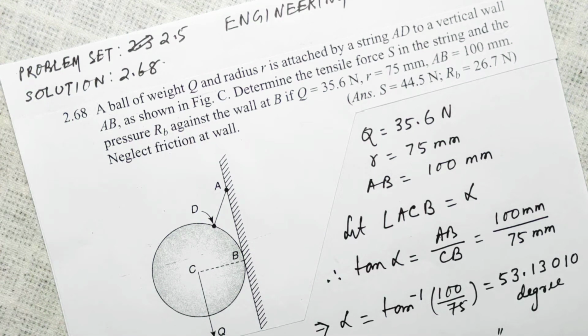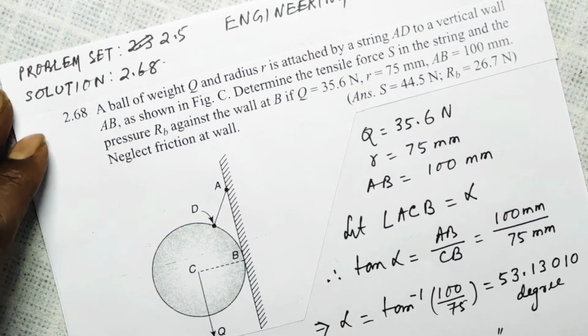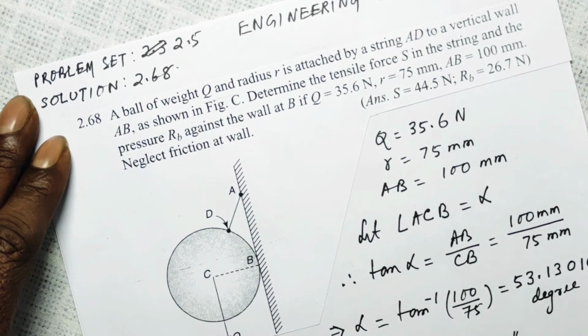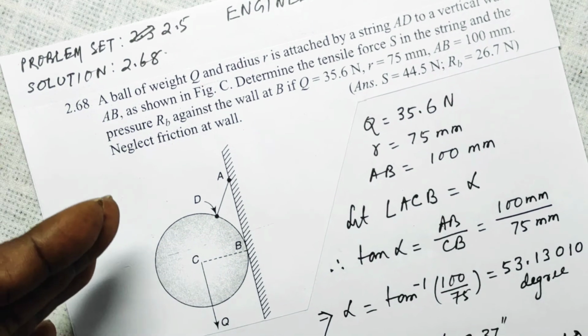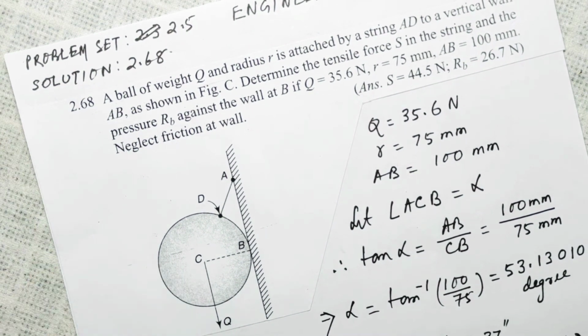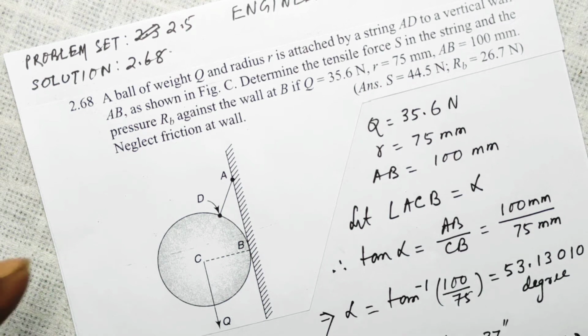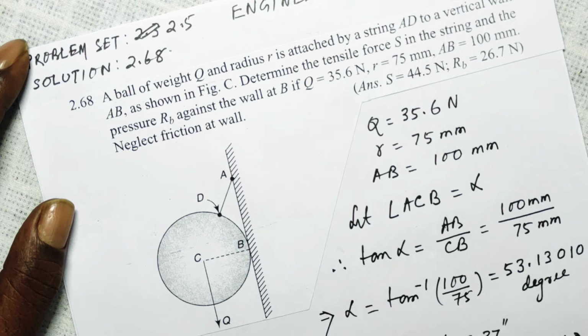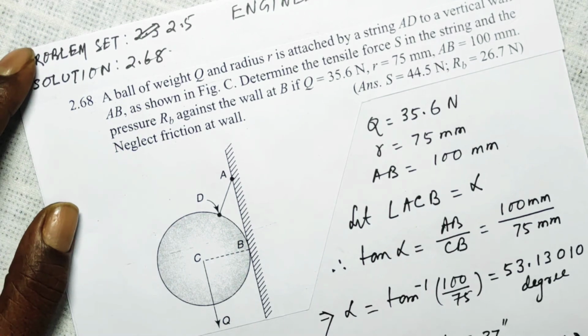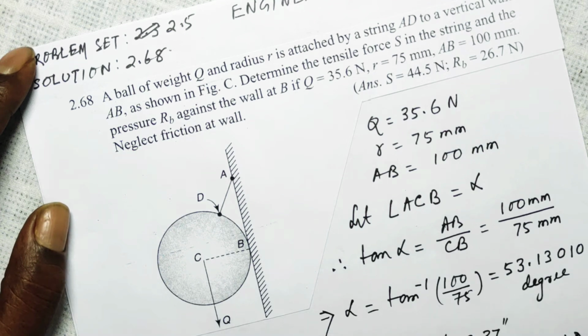Welcome back again to solving problems on engineering mechanics. Problem set 2.5, solution to 2.68. You are very likely to get such type of questions in your JEE main if you are preparing for IIT entrance examination. In fact, such a question came in IIT JEE main a few years back.